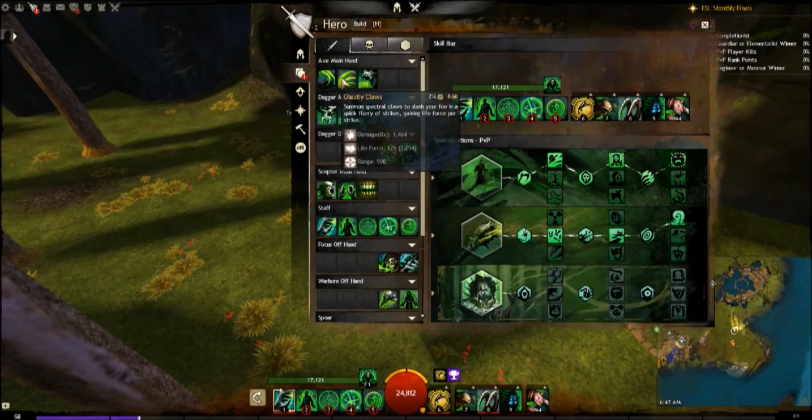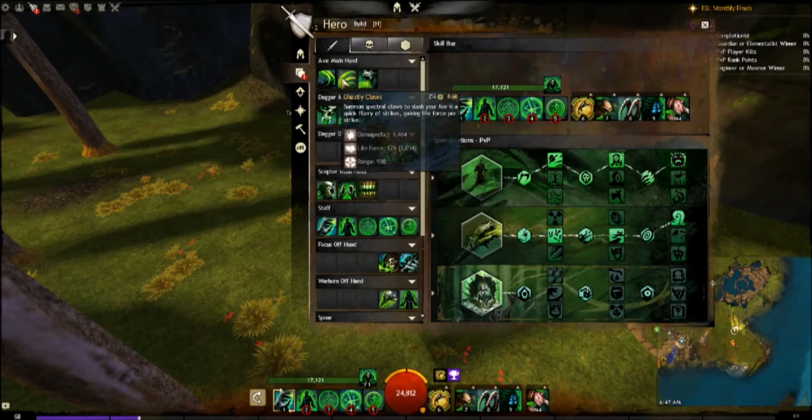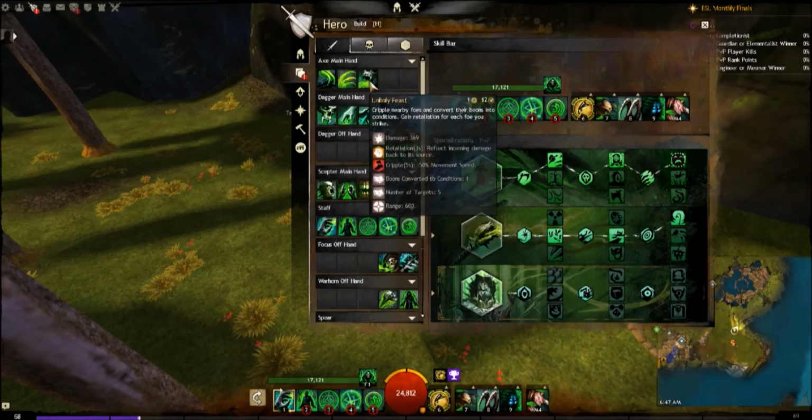The number 2 skill is very high burst and life force generation. So you gain 12% of your life force, and it does quite high damage if you're spec'd correctly. And Unholy Feast converts boons to conditions on 5 foes, and gives you retaliation and applies cripple, so it's not too bad of a skill.